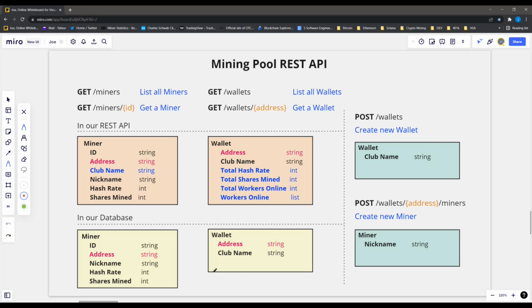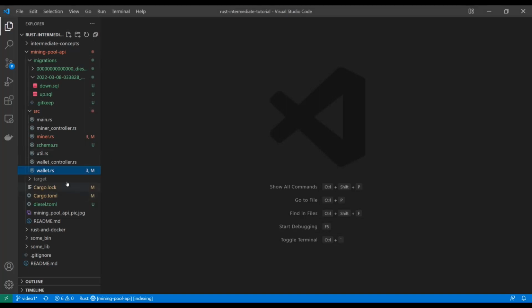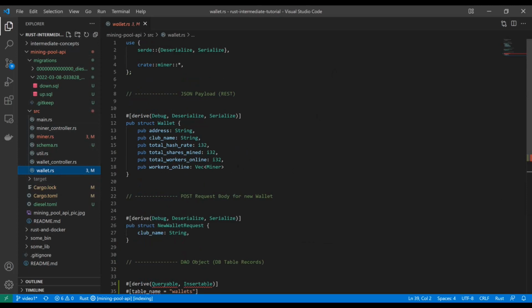And now let's take a look at the fact that we have these blue fields here. So we talked about what these do. But one thing we're going to need to do is we're going to have a slick way to convert between these two data types, right? Like we're going to have to go define the functions that are going to allow us to flop from the DAO version to the REST version. So let's do that, and we'll reference that diagram again. We'll start with wallet, and we'll go up to the wallet object. And now let's activate a conversion from a wallet to a wallet DAO.